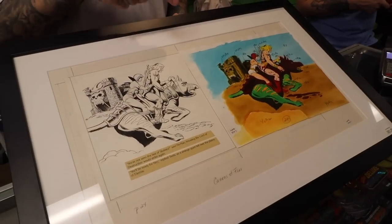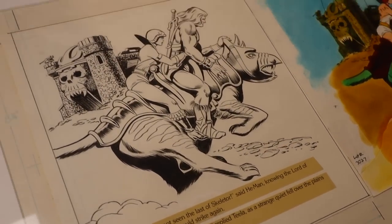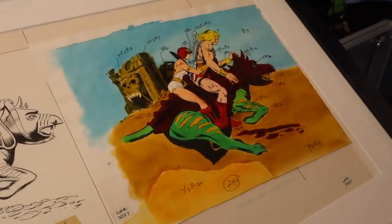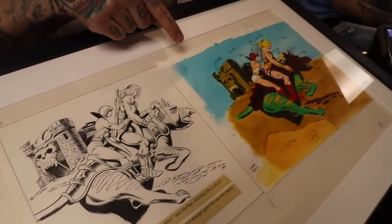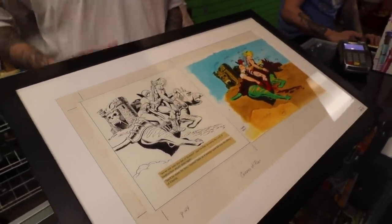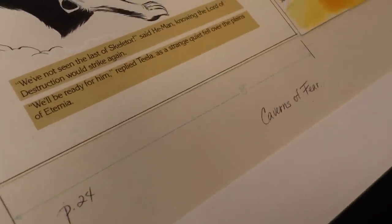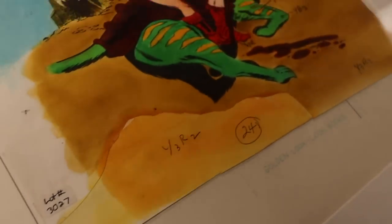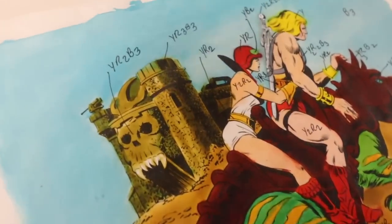Thanks so much, Brad. And then he pulls out some more stuff — like Masters of the Universe artwork. This has all the color codes before they presented it. I believe this one went in one of the books that came with the figure. It's kind of like a mock-up — you'd have it in black and white, then the watercolor version of it, and then all the little details. These are all the artist's notes for the Golden Look Book, page 24 — Caverns of Fear. If you have the book, you can now go look at it. And they have quite a few of these — probably hundreds of them.